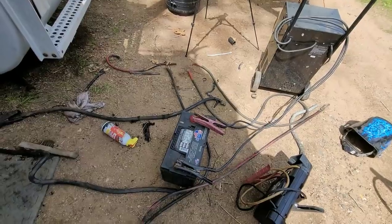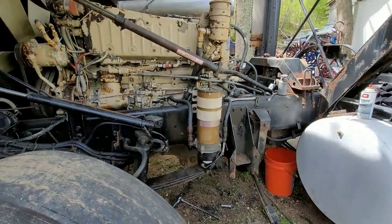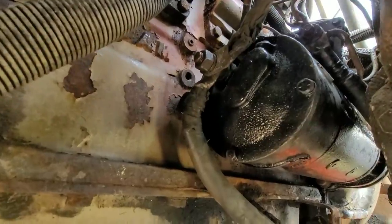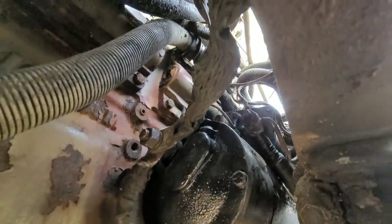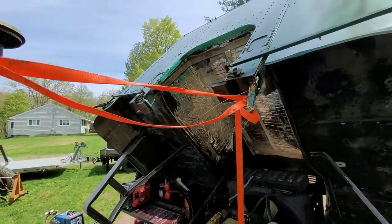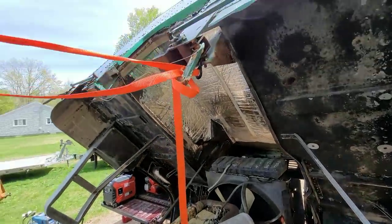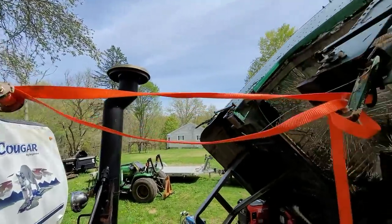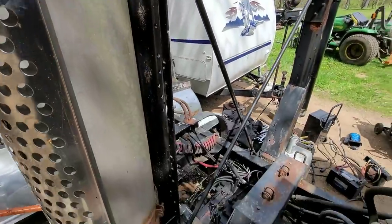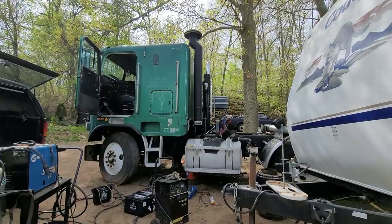We'll charge this up. I'm gonna pick up all these tools and lower the cab and see if she turns over. Okay. I did put a strap on this too, as you guys said that the cab could fall forward, like actually fall forward, so I put a strap from there to the stack support. Here we go, Jelly Green attempt number 16.